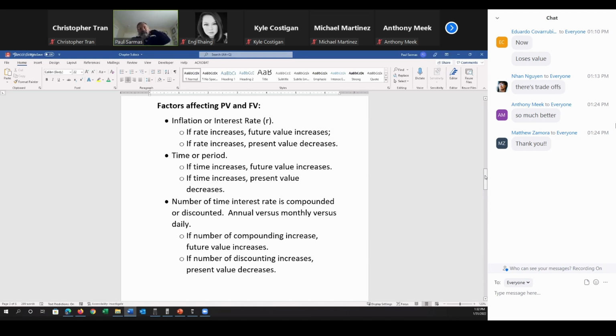But this relationship, you will see it very clearly if you understand what you do with the calculations, as you calculate present value and future value. However, I want to bring it up because I'm going to ask questions on the test, and I want you to be quick in answering those questions instead of spending time thinking about it and trying different numbers to see what holds. Now, this is what I'm saying.